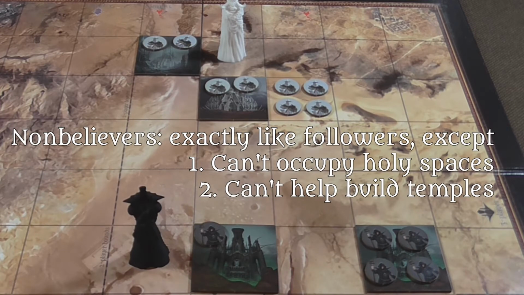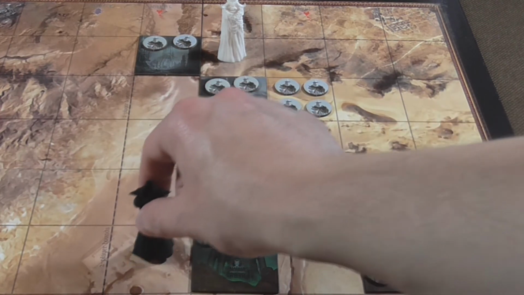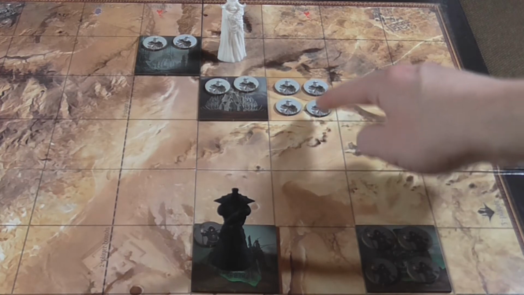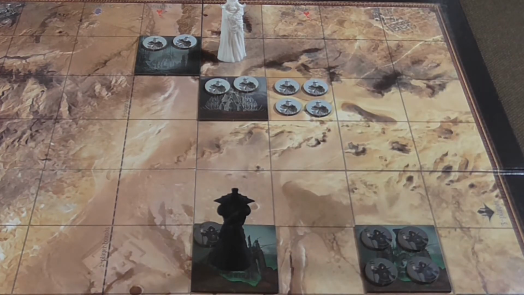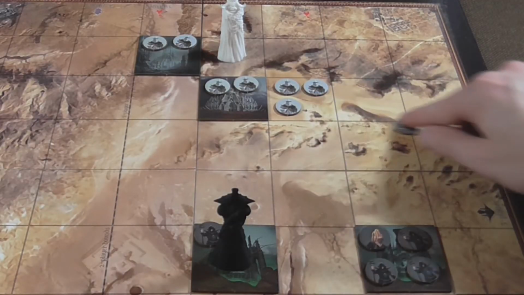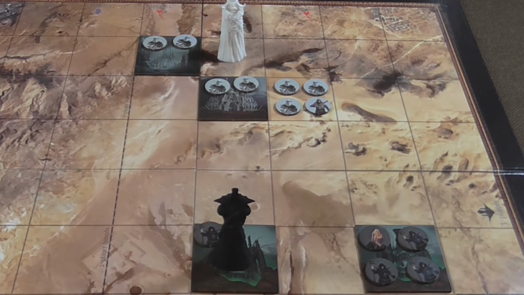The primary use of Fruit of Knowledge is to prevent temples from completing. Suppose that Black was to move their Messiah over here. That's 1, 2, 3, 4 spaces away from White's temple building site, just within range of Fruit of Knowledge. Black can have a follower pray to pay the cost of Fruit of Knowledge, and then turn one of these 4 followers into a non-believer. You must have 4 followers on a space in order to build a temple. 3 followers and 1 non-believer is not going to cut it. That temple is not completing.